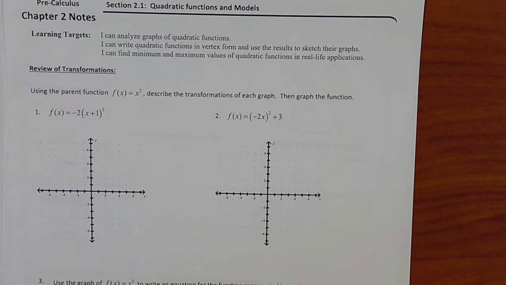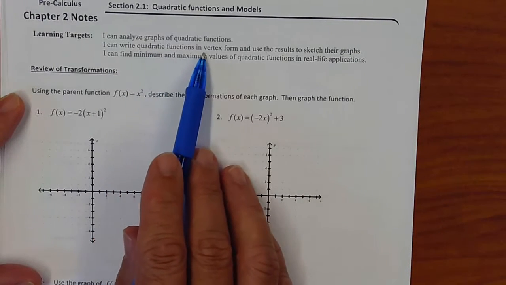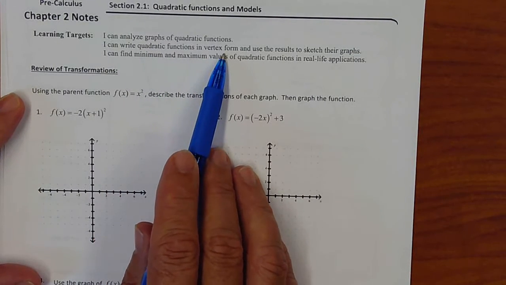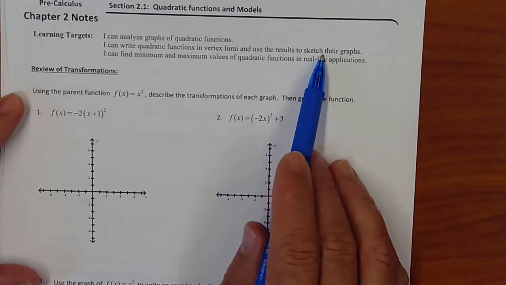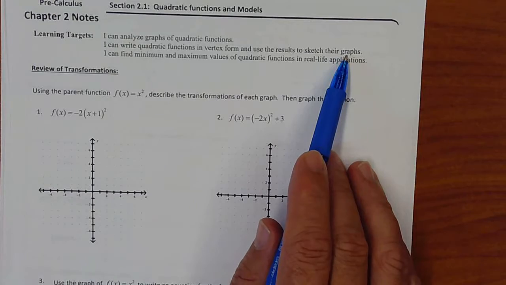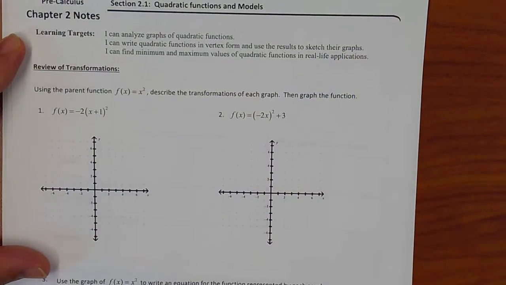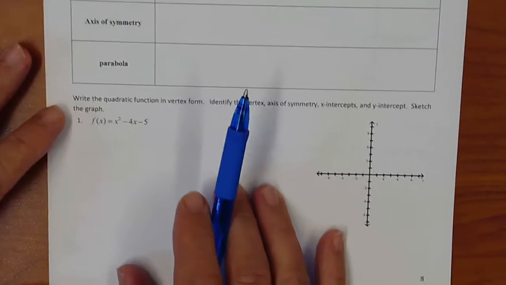Okay, 2.1, day 2. Today we're going to work on writing quad functions in vertex form. We're going to have to complete the square in order to do that, and then use those results to get a sketch going for our quadratic. We'll also use skills of finding x and y intercepts, axis of symmetry, and stuff like that. All right, so let's take a look at example 1 on the next page.